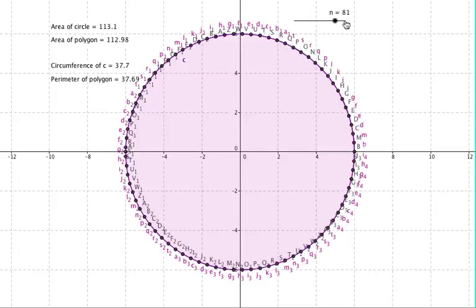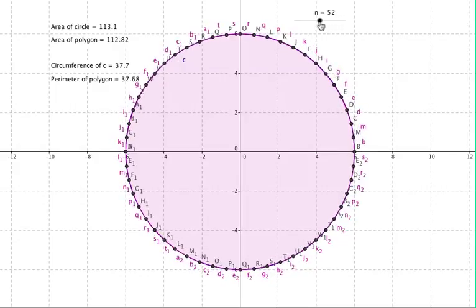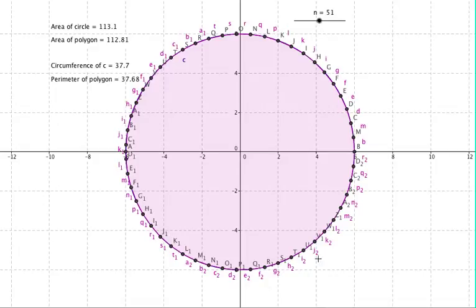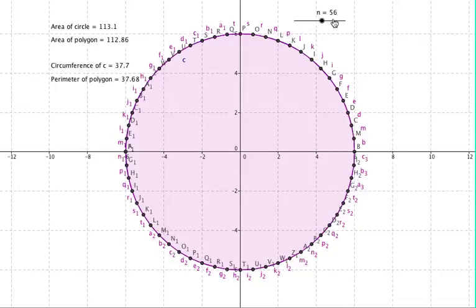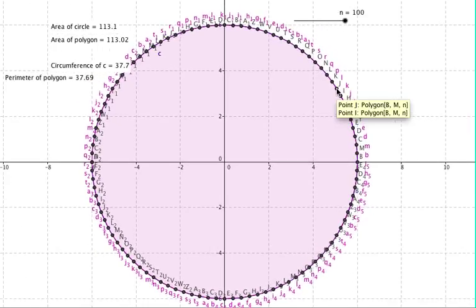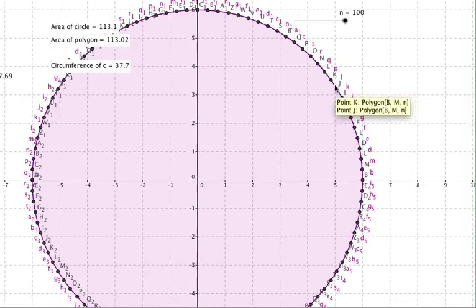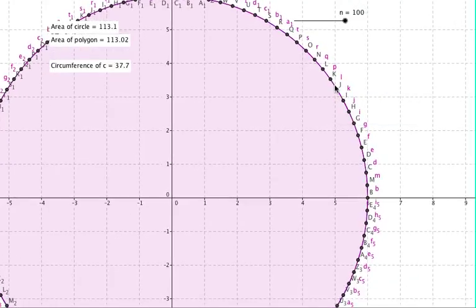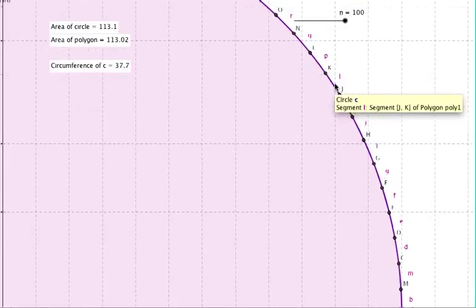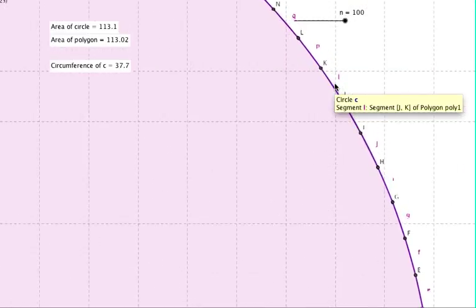The last thing I want to do is move this out, say, to 50. Okay, now you can't see any difference between the circle and the polygon, certainly not at this level. Now what I'm going to do as a very last thing is show you that although there's only a tiny bit of gap, let's have a look at the gap. And what we're going to do is scroll in as far as we can until I lose this picture. And what I'm doing is increasing the size. Now it looks like those two things are on the same line, right?